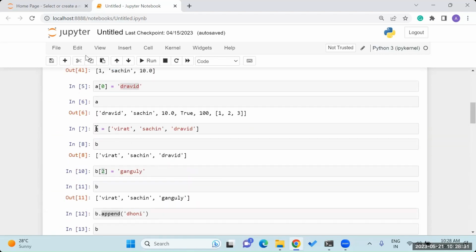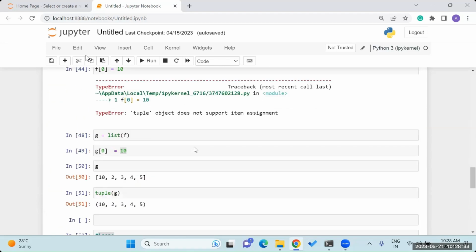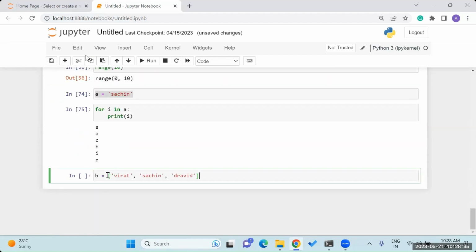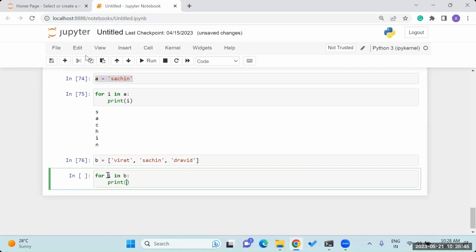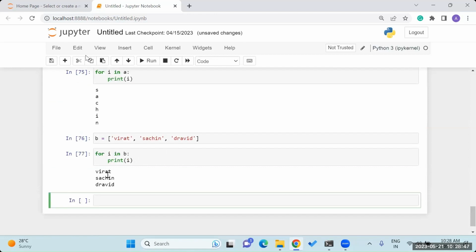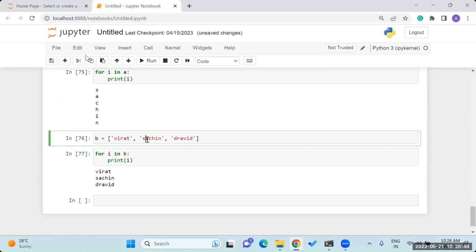So it also goes well with the list. Now I have a list called B. Inside this B, there is Virat, Sachin and Dravid. The same code I will write: for I in B, print I. So it is printing one by one. At the back end, it is doing the indexing one by one.